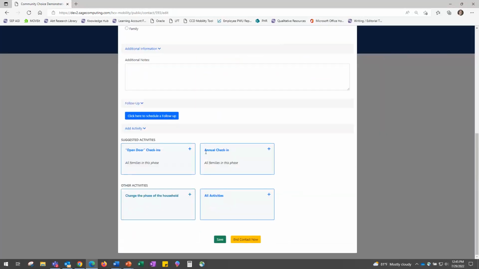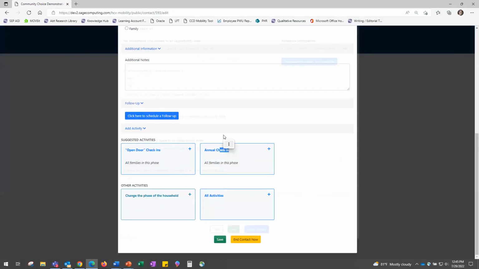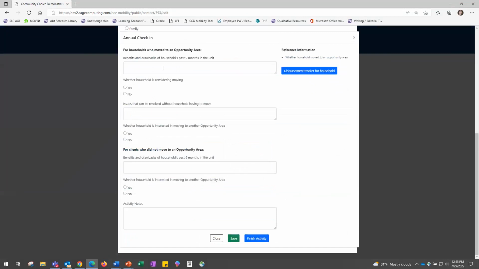And in the completed search, phase 7, there are these open door check-ins and the annual check-in, which occurs 9 months after move-in. And so you're able to enter information based on whether the household moved to an opportunity area, the benefits and drawbacks of that move, or if they didn't move to an opportunity area, the benefits and drawbacks.